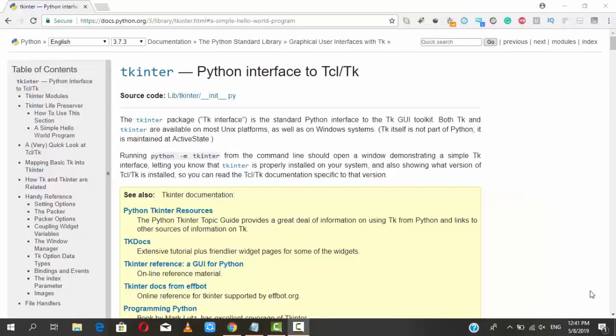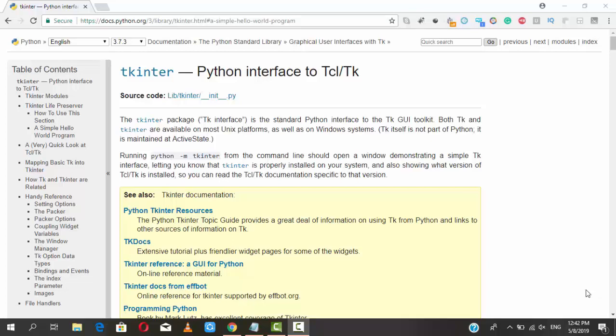Now in this session we are going to discuss the Python Tkinter module. The main objective of this Tkinter module is so we can develop desktop applications. So if you want to develop your own GUI application, then you can prefer this Tkinter module. Okay, so first we'll be looking at some points, and after that we'll be moving on to the programming part.